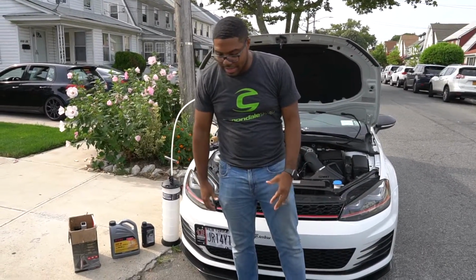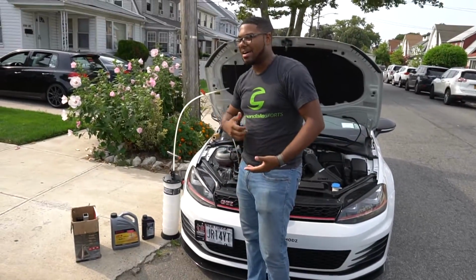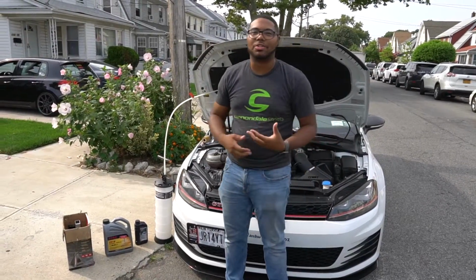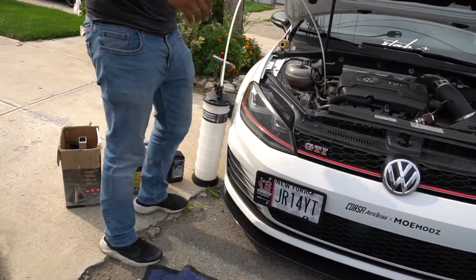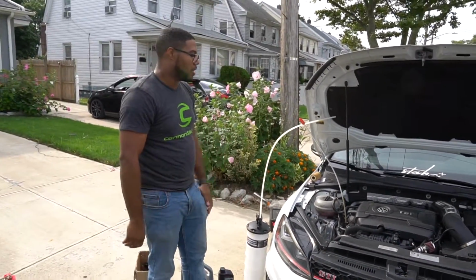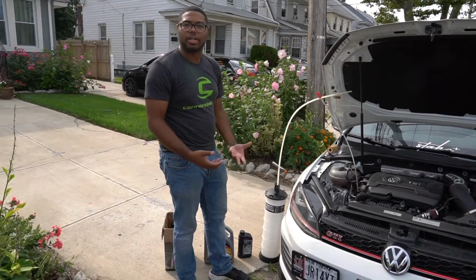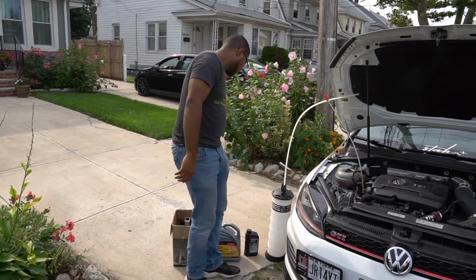Now, usually if I'm doing an oil change, I'll be using a jack to lift up the car, and now it's like 89, 90 degrees. I don't want to do that. So actually I went and got an oil extractor. If you do have an oil filter located at the top of the motor, mostly Volkswagen, Audi, and I believe some BMW products too, can all utilize this system. So this is pretty cool.